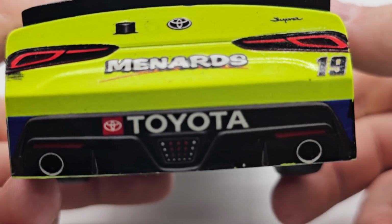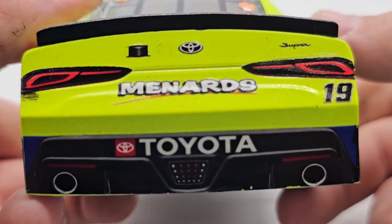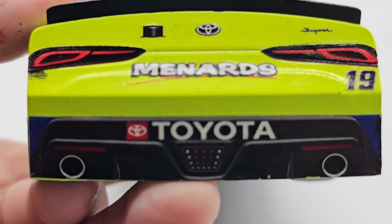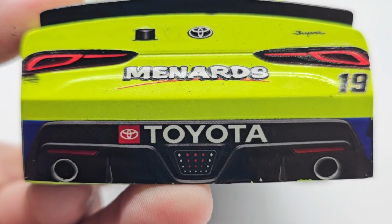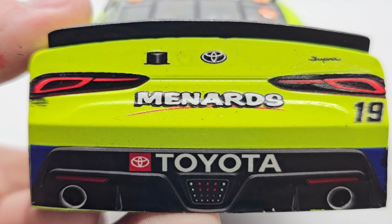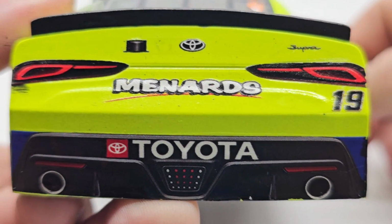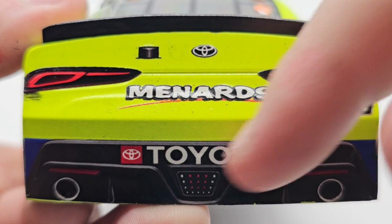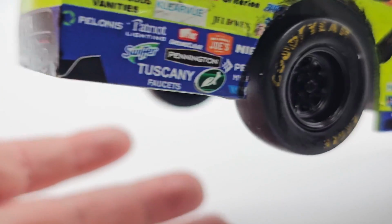On the back in here, I got Menards. Got the Toyota logo there with the little camera. Supra. If I can get a good focus. There we go. Nice and clean. Got the Toyota. Got the taillights. Or the Supra taillights. Got the 19. Of course, you got the Toyota exhaust down here also.